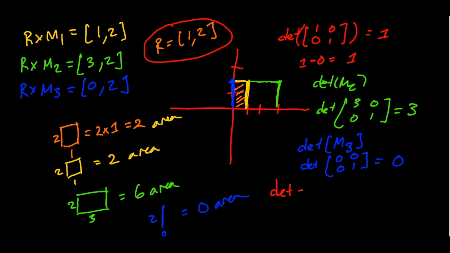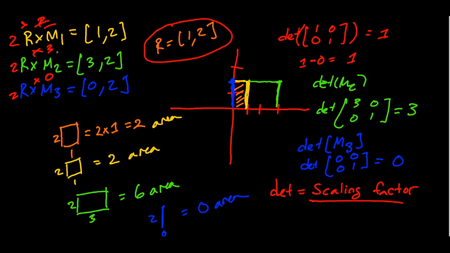What the determinant represents is that it's a scaling factor. That's terrible writing. It's a scaling factor for what the matrix does to its input. Like if I just did area over here, if this was 2, and M over here is 1, and 2 times 3, and 2 times 0, that's basically all the determinant is. It's like I'm taking the original area, which was 2, and I'm multiplying it by a scaling factor. And that's all the determinant represents.